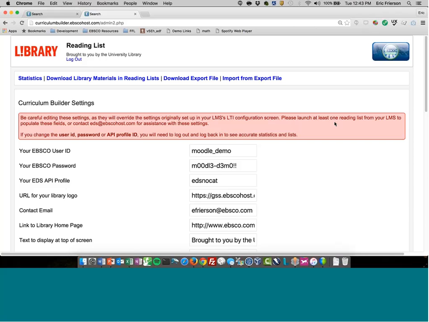I think the real goal here, though, was to make it a value add for faculty members. They are the ones that can take ownership of building their lists and have the library's materials brought into this space in a tool that they're familiar with. So that's one of the key advantages when comparing it to a system that the library is the one that's pulling aside things and loading them and allowing libraries to link, allowing faculty members to link over to that reserved system. It's kind of a hands-off approach.